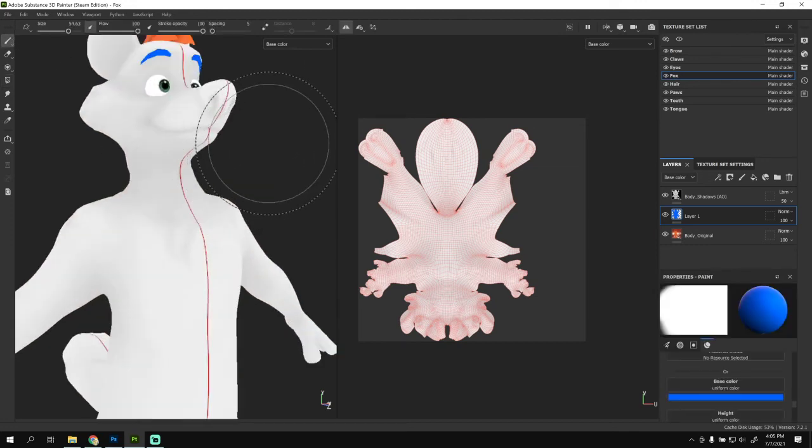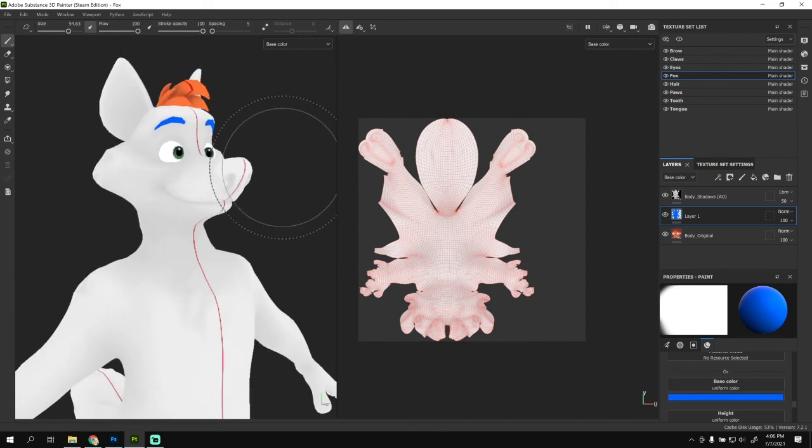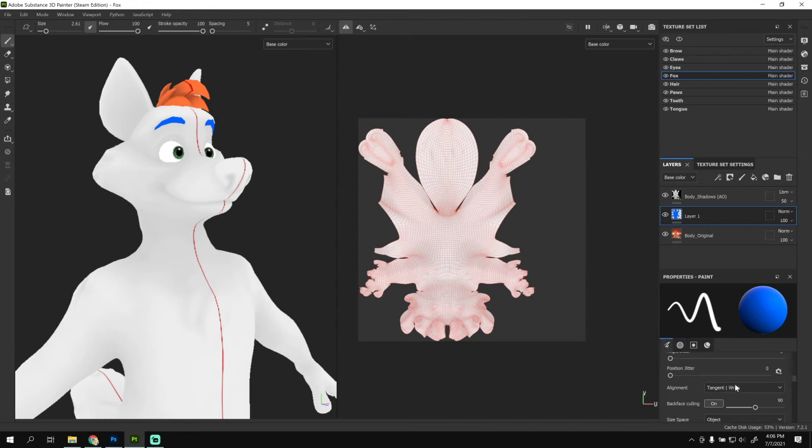And then you can just repaint things depending on what you want. So you can control, slide the mouse with the right click button. Right down here in the properties paint, you can change the settings of the brush, or you can add other alpha shapes or textures in there to put in interesting patterns like a stamp. Maybe you have a stamp or a tattoo of your character. You can just basically click that or stamp that on here.